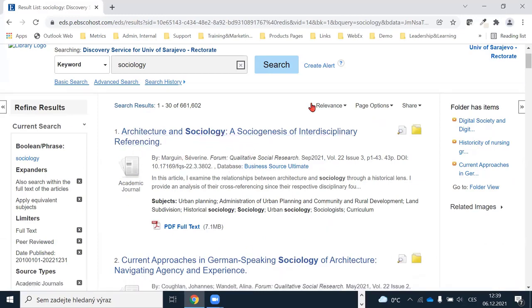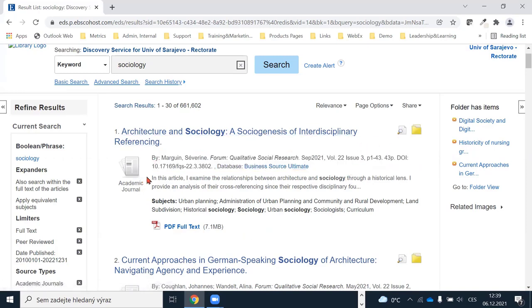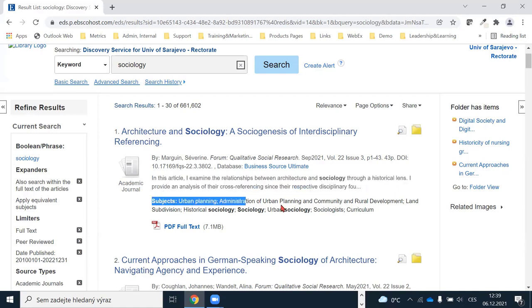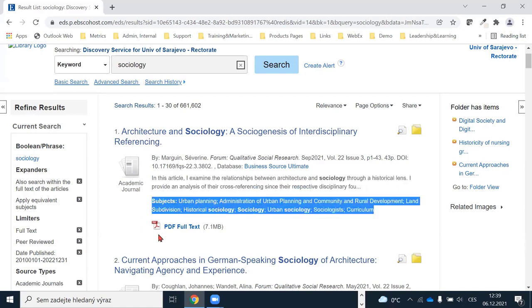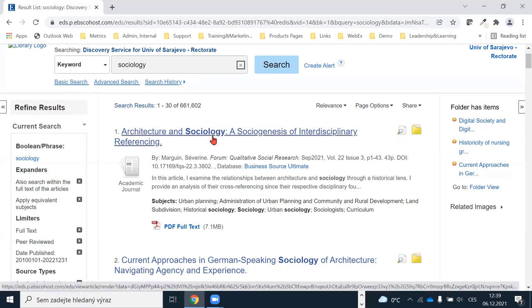You can actually, from one record from the result list, see the bibliographic data. So you see the article, the pagination, issue, and so on. Then we can see just one sentence, maybe two sentences of the abstract, but no more. And then we see the subjects, the description, and after that, the full text. So if you would like to learn more about this record and you don't want to click inside and outside back to the result list again, you can use this magnifying glass icon.